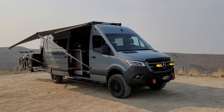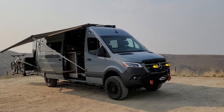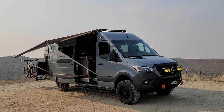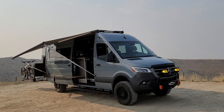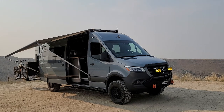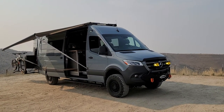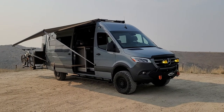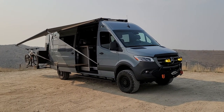But anyway, this one's my favorite yet. I probably always say that, but this is a sweet van. It's a 2020 170 regular length, four-wheel drive. Started as a cargo van, so just completely empty — nicely loaded from the factory. That's the way we like to bring our vans in.